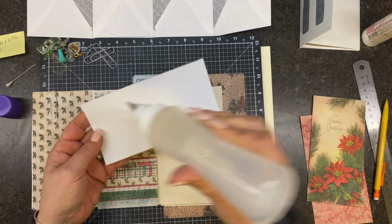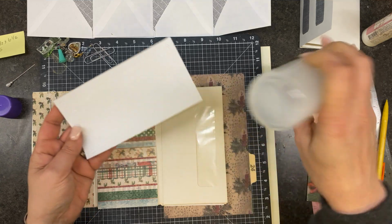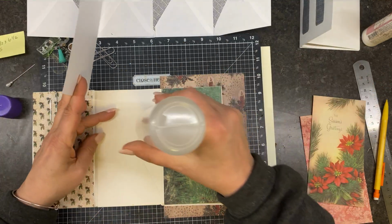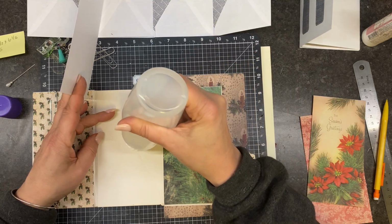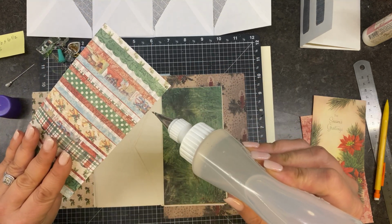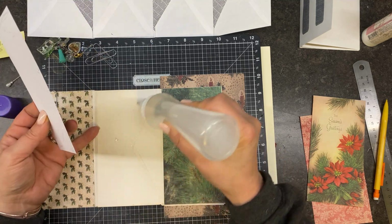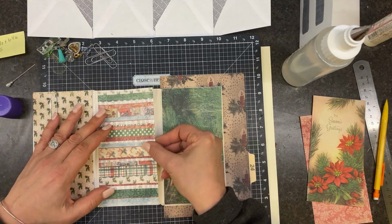And then we probably won't get to decorating today, but I think I might glue on these other ones just so we have plenty of options for our projects. These are super simple, really fun. And you could use junk mail. In fact, they don't have to be the same size. There's no rule. You could incorporate large junk mail envelopes with smaller ones. You make the rules. It's your art.